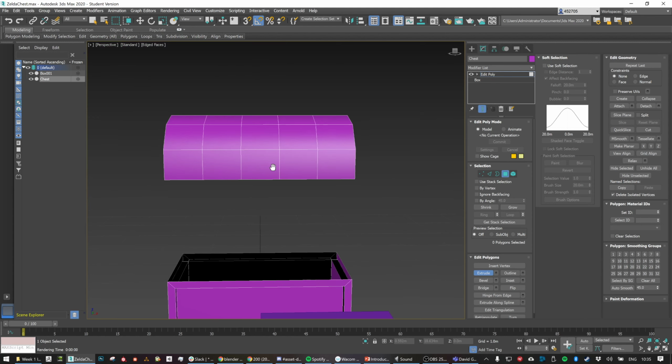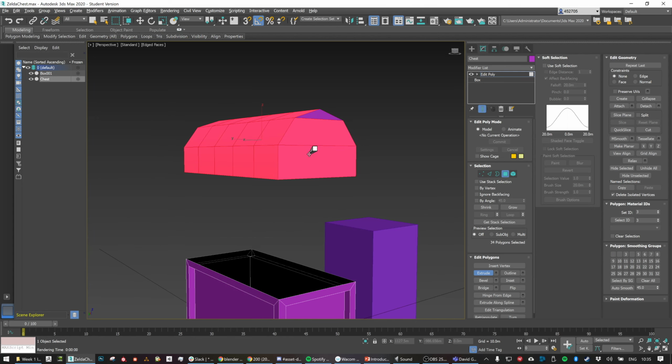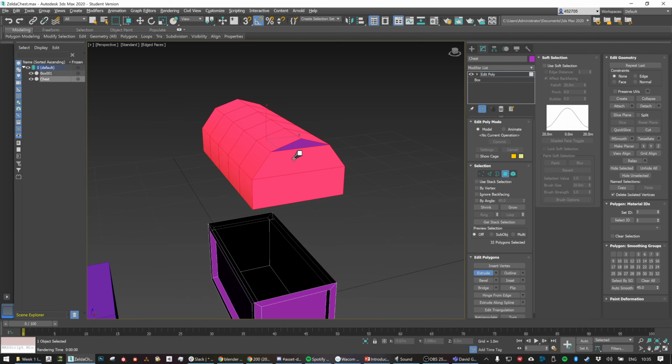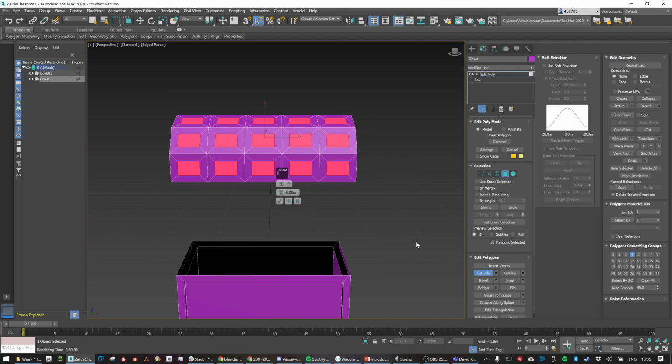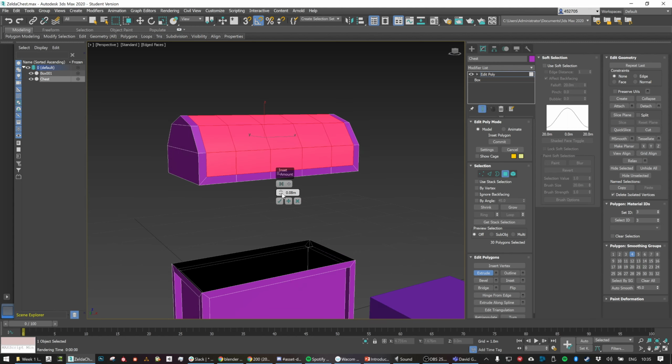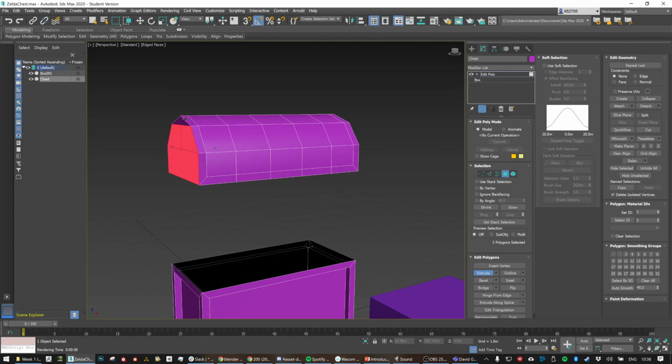I also want to do the same with the top. So let me select. So I'm going to inset this. Oh, and I want to do it by group this time. Cool. There we go. And it keeps the same settings that I did for the bottom. So this is going to look the same as the bottom because it will remember the last setting that I did. So that's cool. OK. And I want to inset the same amount. No, extrude. Sorry, I keep mixing them up.